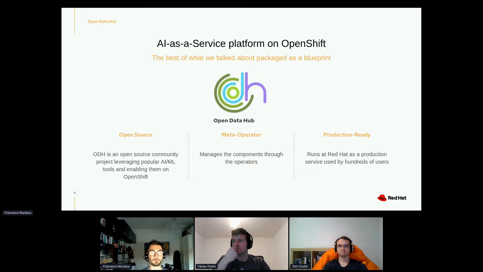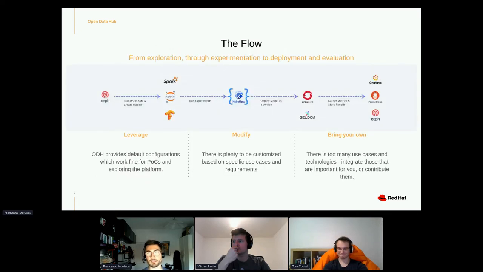There is the community behind it, and we will focus on some of the most popular AI/ML tools. You will see, for example, Elyra, JupyterLab, and other tools that can be used, for example, for deployments. The tools that are available cover the entire workflow or life cycle of machine learning. You will see that we can use tools to analyze data through JupyterLab with all the dependencies, TensorFlow, and all the different packages available.